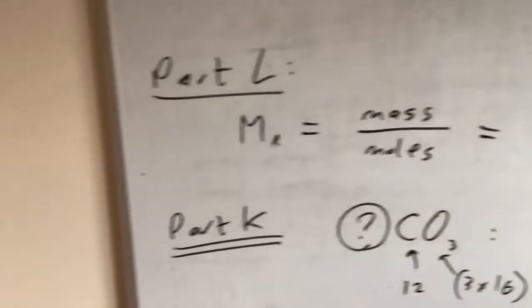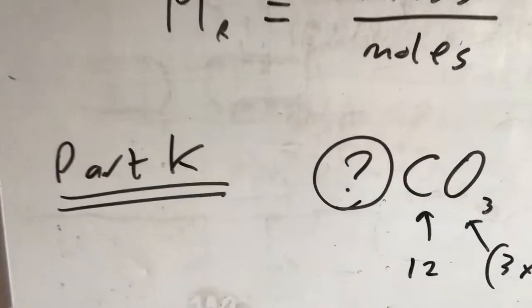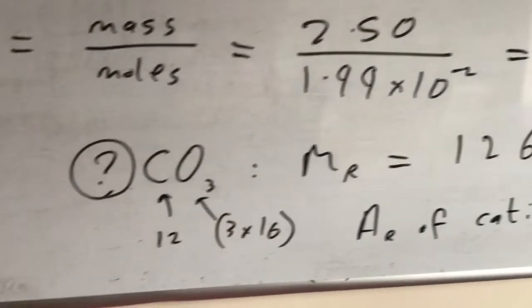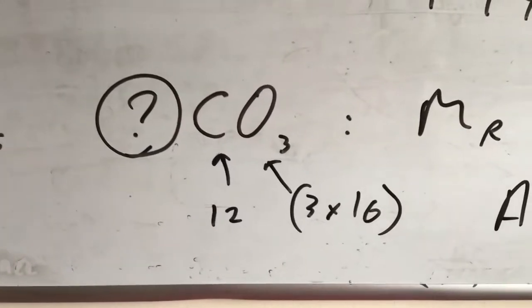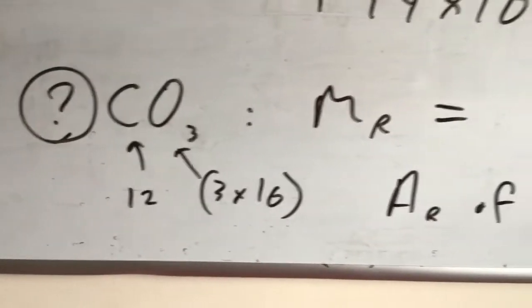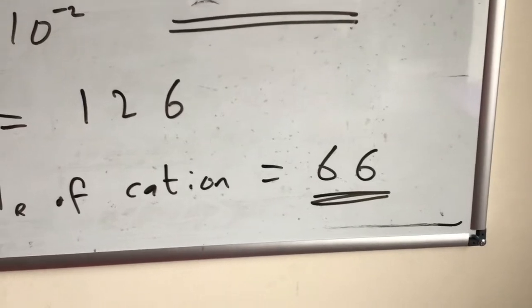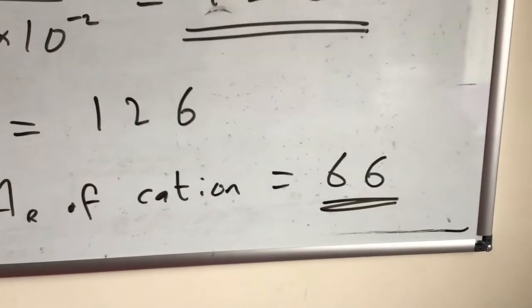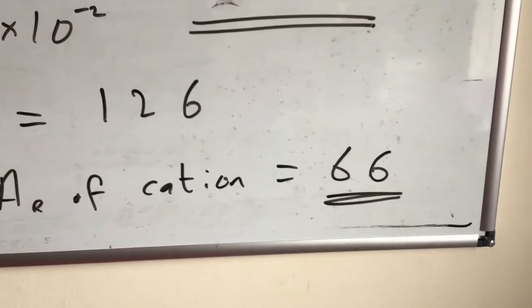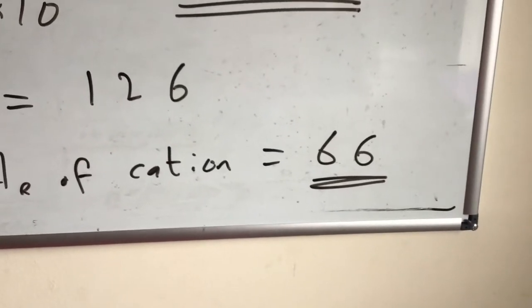So finally, to find out who this blessed carbonate is, part M, something carbonate. Who is it? We know that its Mr is 126. Carbon weighs 12. Oxygen weighs 16, and there's 3 of them. So together they weigh 60. Take 60 away from the 126, and you have a relative atomic mass for this element of 66. Now here you have to get out your periodic table and search up who has an approximate relative atomic mass of 66.